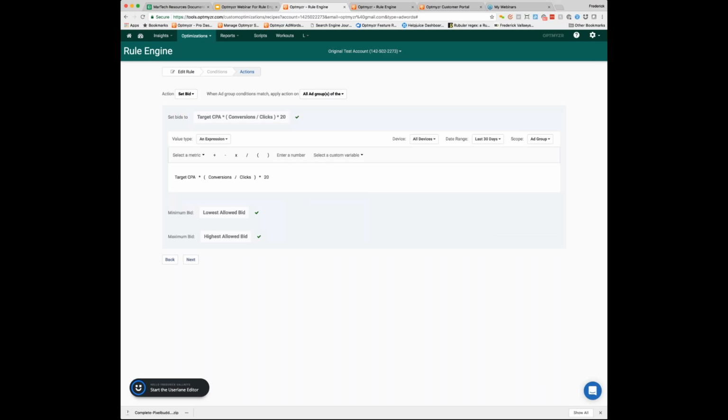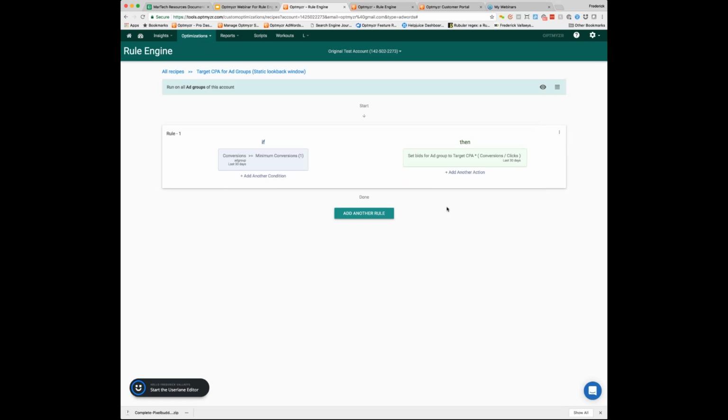Okay, they put that $20 number right there. But next month, if you change your target CPA goal, now you'd have to come back into all of these rules to change that number. So you have to type in whatever the new number was. By using a custom variable, target CPA, I can change that value as a variable for the whole rule. And any place where it's being used is automatically going to update with that. Okay, so that's how you do this.